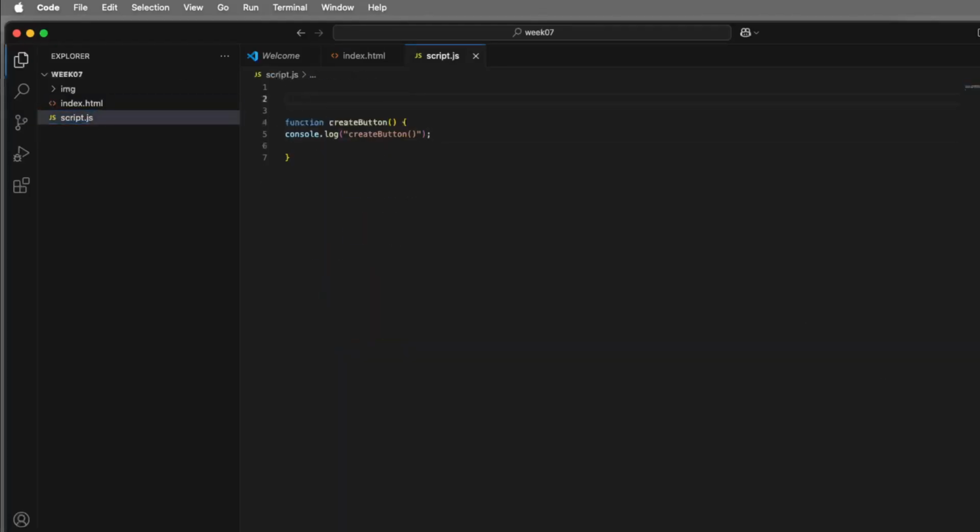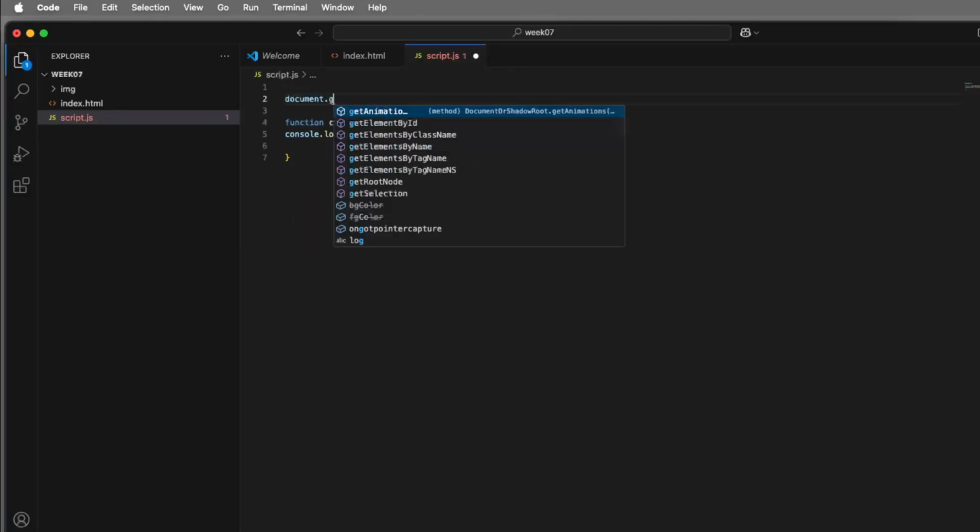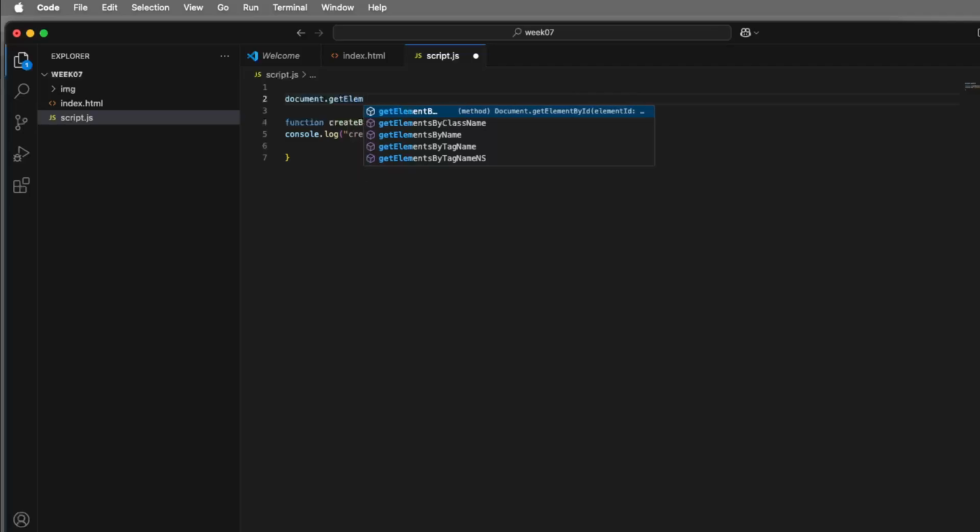So in the first couple lines, what I want to do is add an event listener. And what do I mean by an event listener? Well, you have done things sort of like this before. So as soon as the document loads, we're going to have it call document.getElementById.